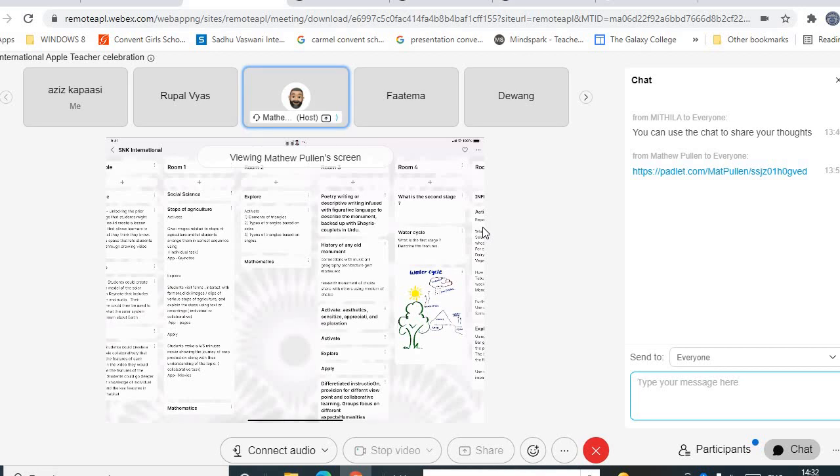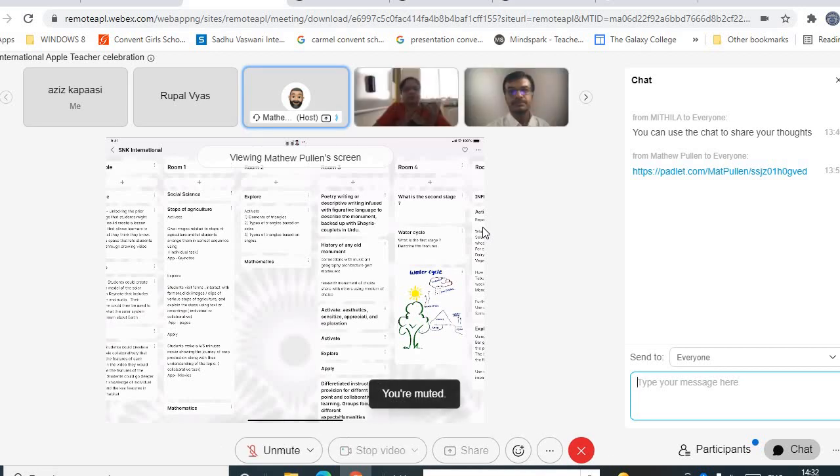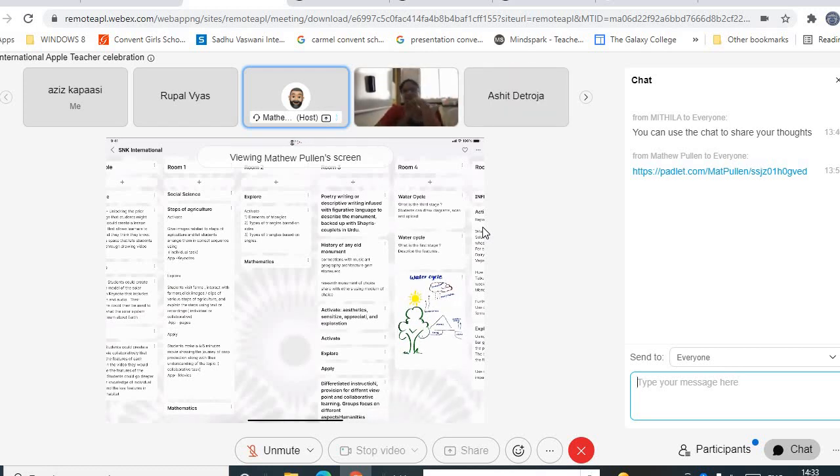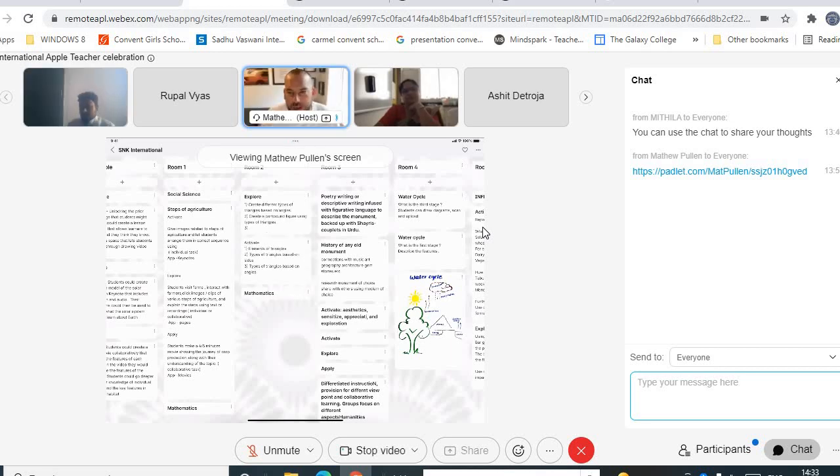Session. It was such a privilege to jump around the rooms and listen to the conversation that was taking place, and seeing that now build up on that Padlet wall. I just wanted to say a huge thank you to everybody for really engaging in that activity. One of the groups I went into seemed to be having far too much fun for a work activity. There was lots of smiles, lots of conversation going on, and it was lovely to see how everyone was communicating, even though the ideal would be we'd all be in the same space for this. But thank you so much. It's really brilliant to be part of this with you all.